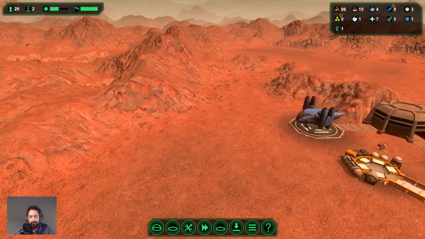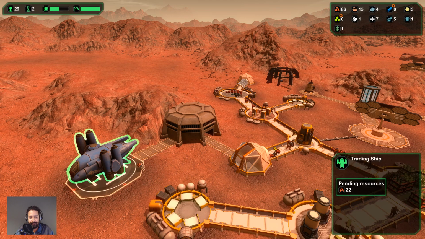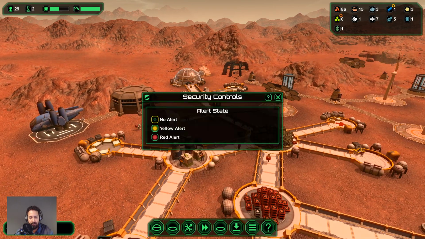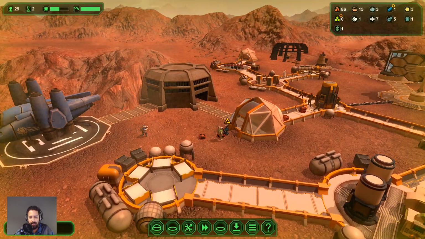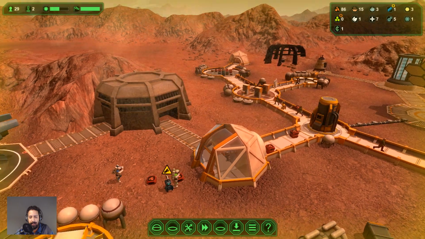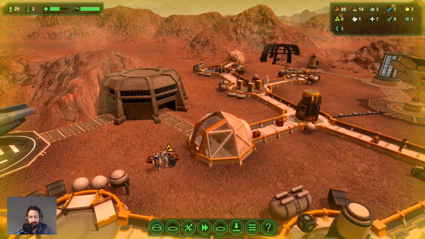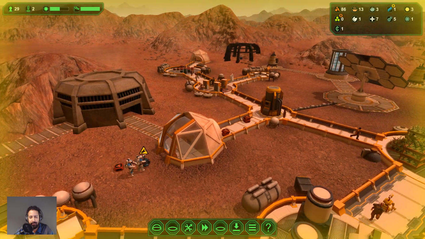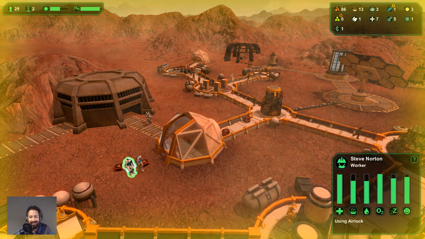But it also brings a bit of a danger with it, because here comes a sandstorm. Let's put down our yellow alert. Everybody inside, drop what you're doing and get back in. Come on. Oh, this is so slow. In the meantime, they're all slowly dying.